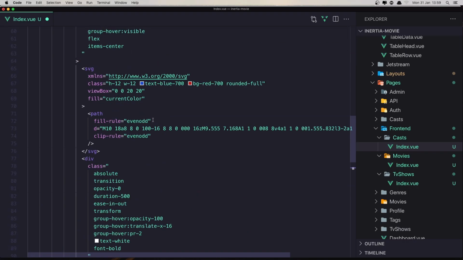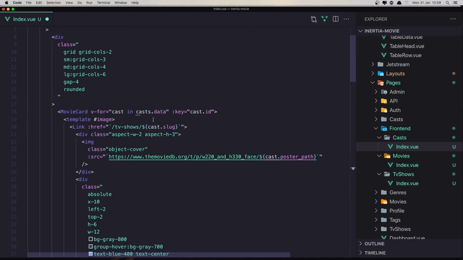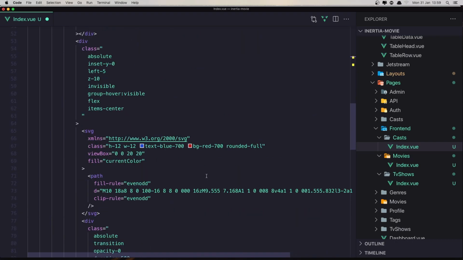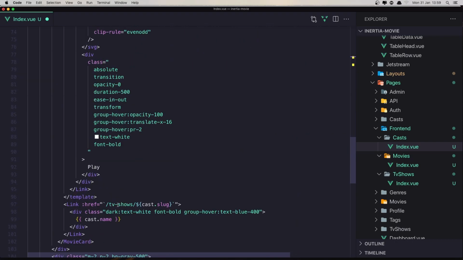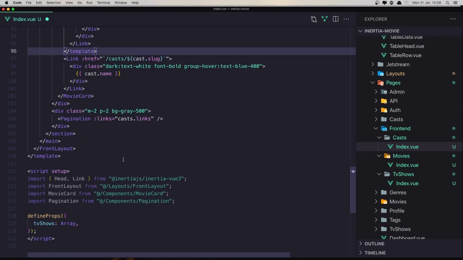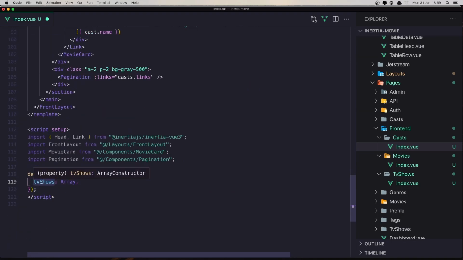Okay, so here we have v-for casts in casts, and here also we need casts and cast poster path. Okay, next one is here, also say casts and cast name. Okay, and in the props we need to define casts.